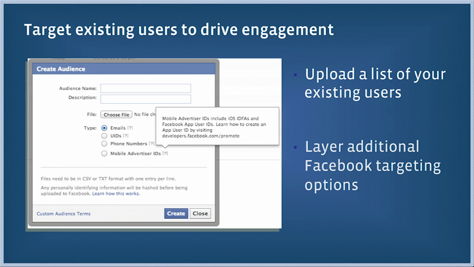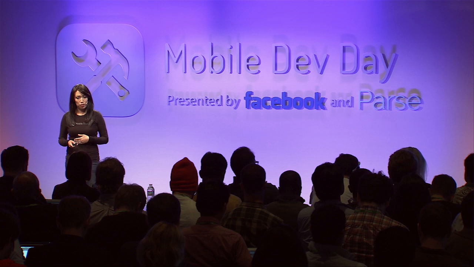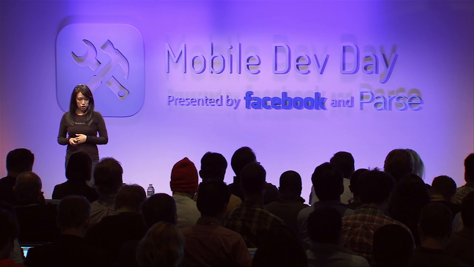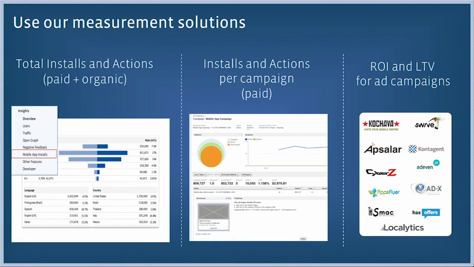So you have your app up and running. Now it's humming along. Your next question is, is it working, right? And so how do you measure the success of your ad campaigns on Facebook? Your KPI might be add to cart, video plays. You as the app owners know what the KPIs that work for you are. So we have a couple of measurement solutions.